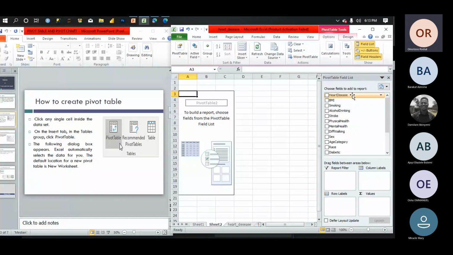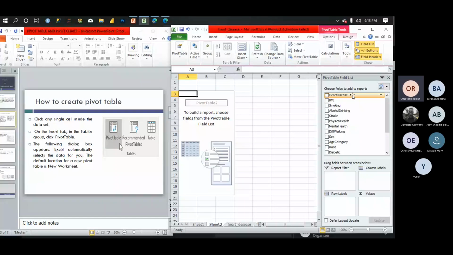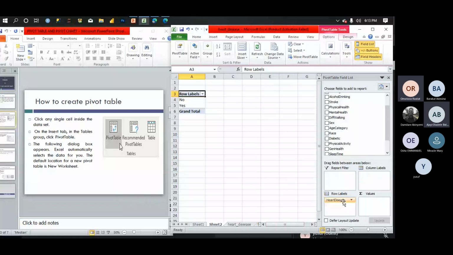Let's assume we want to get the total BMI for each category of heart disease. So you left click on heart disease, then drag it into the row labels. Okay, there are 4 areas here.